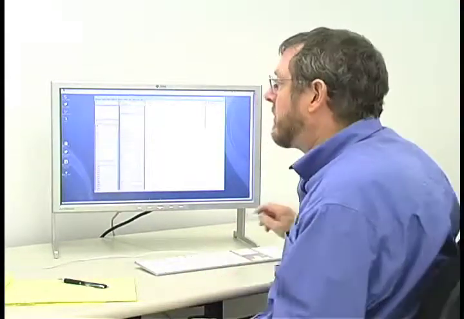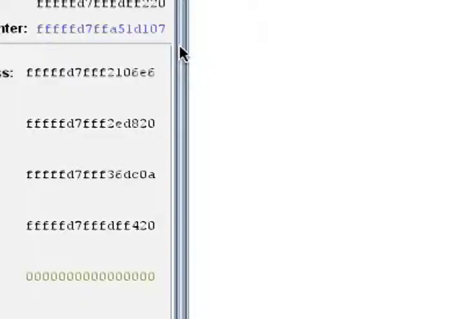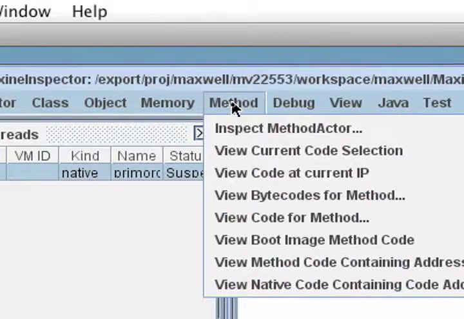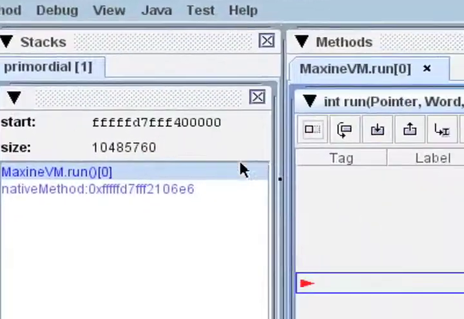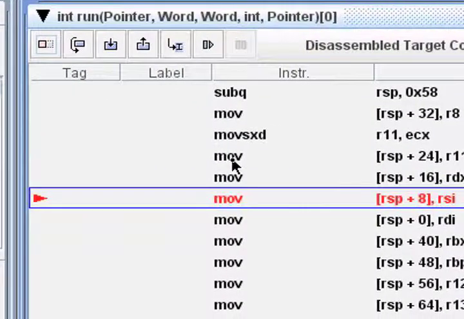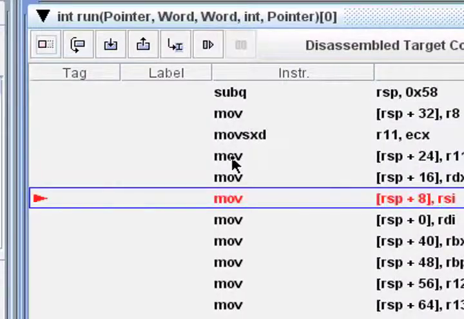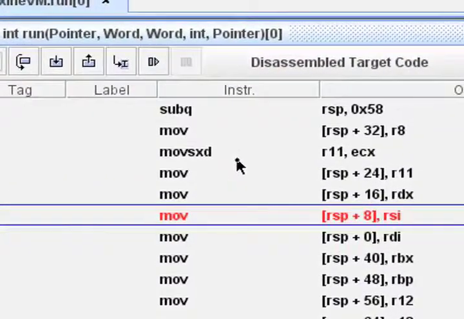In this segment we'll look at how we can view disassembled machine code and actually watch the machine execute and control it. We can start by finding what code is actually running at the instruction pointer of the current thread. And what we'll see is a disassembly of the machine code running at that address. The Maxine Research Virtual Machine doesn't use an interpreter, so we'll always be looking at disassembled target code in this mode. You'll see a number of fields that tell us useful information about the disassembly.